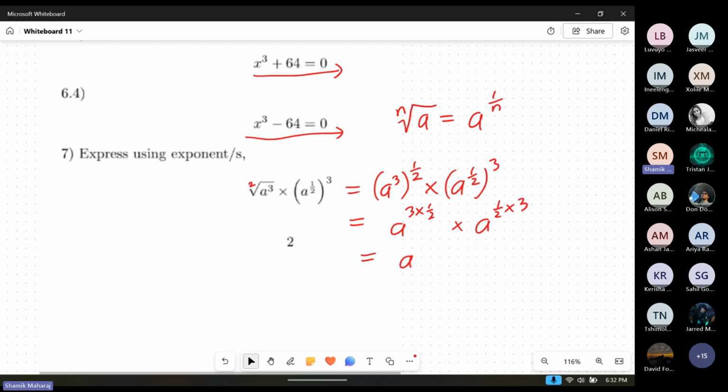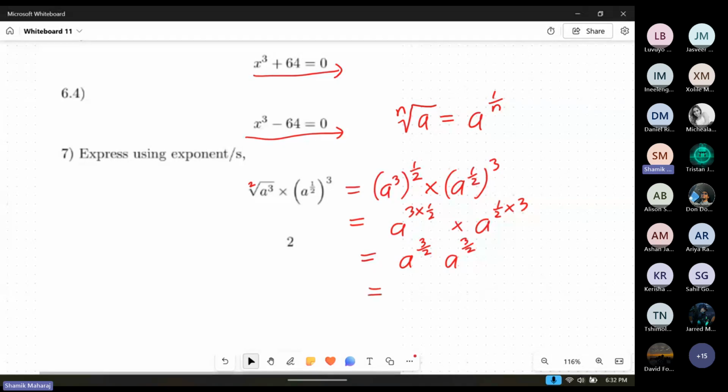Because that's how exponential rules work, you multiply the powers if you have a bracket and then a power on the outside. So now 3 times a half, again, this is the same as 3 over 1 times a half. And multiplication with fractions is you multiply the top numbers and the bottom numbers separately. So this will just become 3 over 2. And this will just become the same thing, 3 over 2.